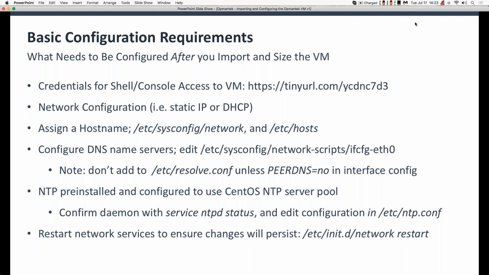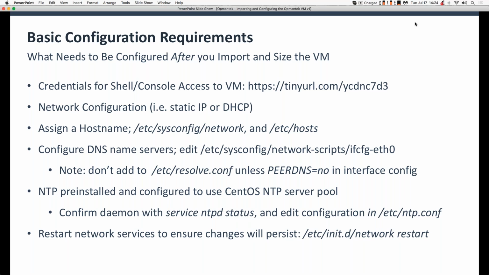You should change those. In fact, all of these standard credentials that ship on the virtual machine, that should be one of the first things you do: change the root credentials, change the web credentials for the web interfaces for the products, change the backend credentials for the databases, etc. And we do cover all of those processes as well during the setup on the Opmantek wiki.